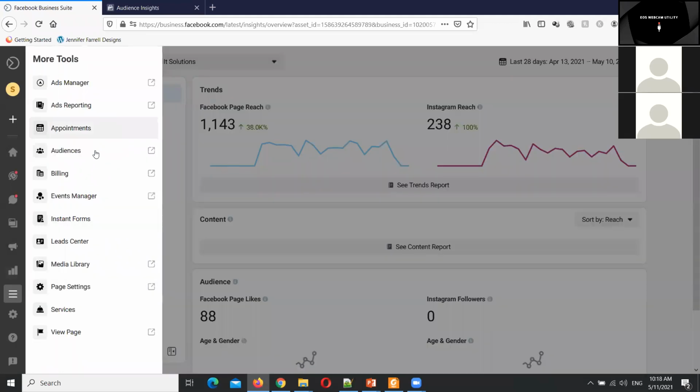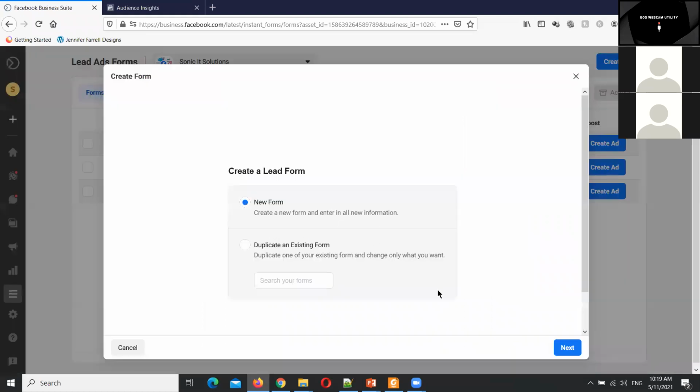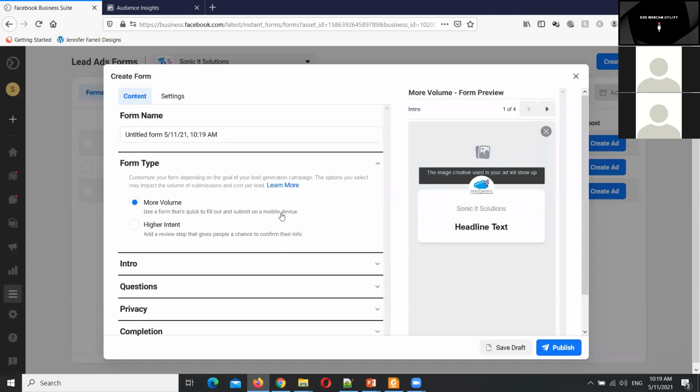So let's take a look at one more thing, and this will be where you create your lead gen form. So this is where you create the form. Let's just go through the process here.